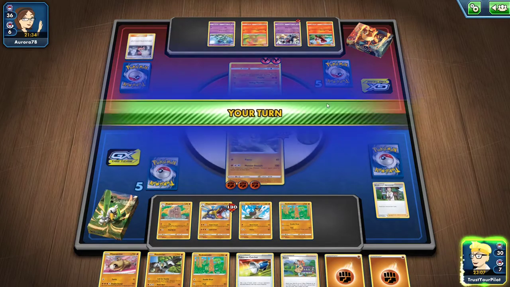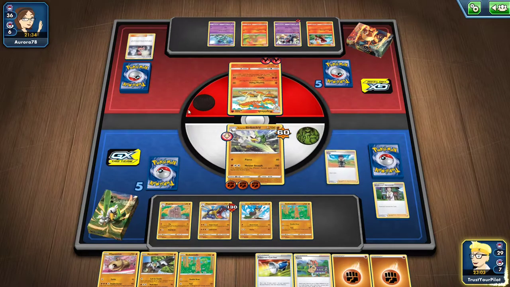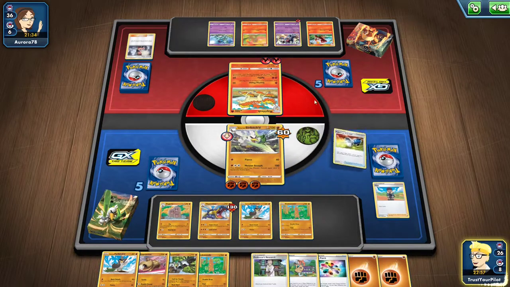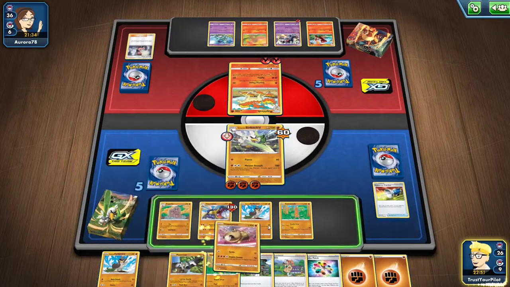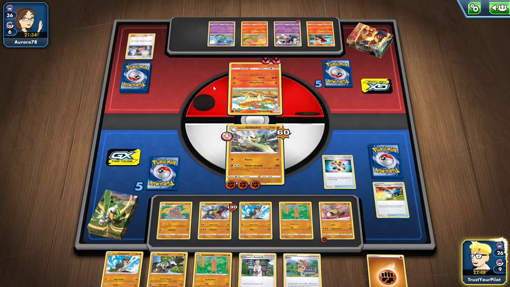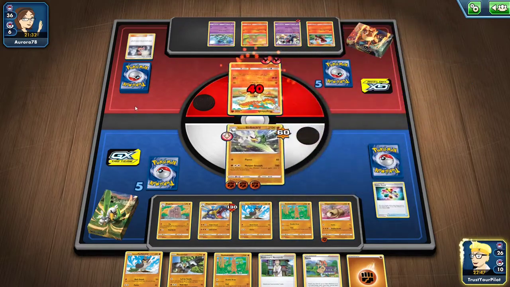Okay, so they flip tails, but unfortunately, I don't have anything I can do right now. There's a Turbo Patch. There's just nothing I can do. And I flip tails, so that's fun. I think I just need to build up a Hippowdon. Nope, okay, well, using Pierce.